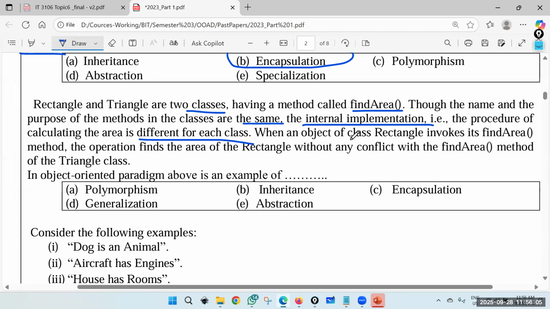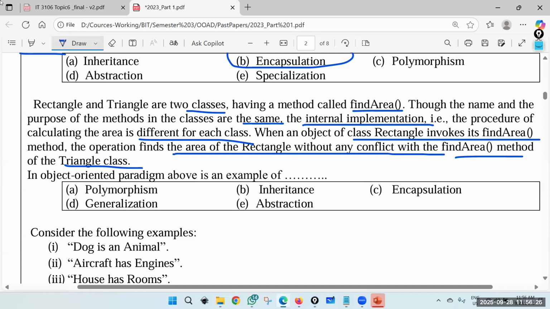When an object of class rectangle invokes find area method, the operation finds the area of the rectangle without any conflict with the find area method of the triangle class. In object-oriented paradigm, above is an example of what?